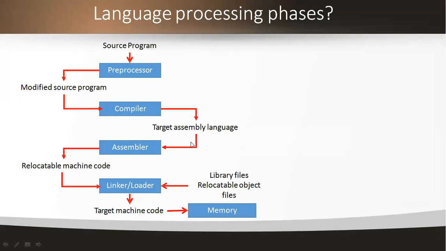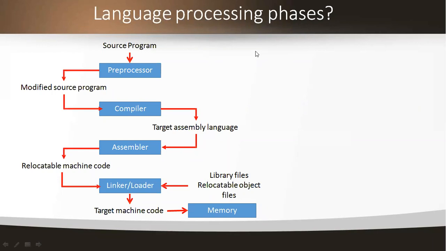And then an assembler translates the assembly program into machine code, where machine code is nothing but an object code. Then this object code is given to the linkers or the loaders. The linker tool is used to link all the parts of the program together for execution. That we can call an executable machine code.